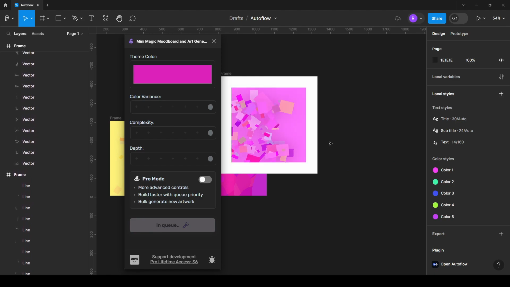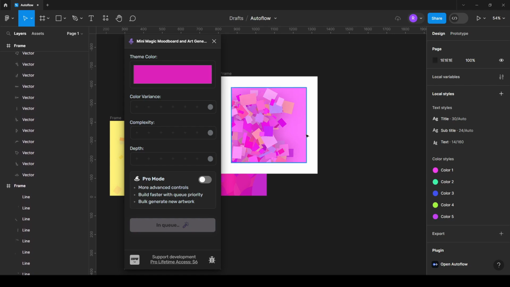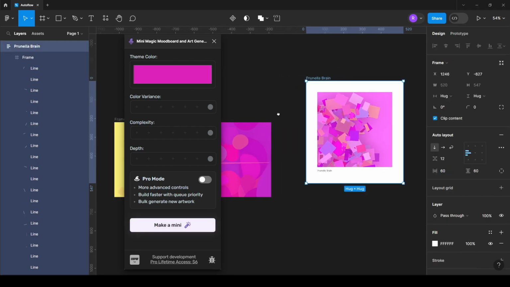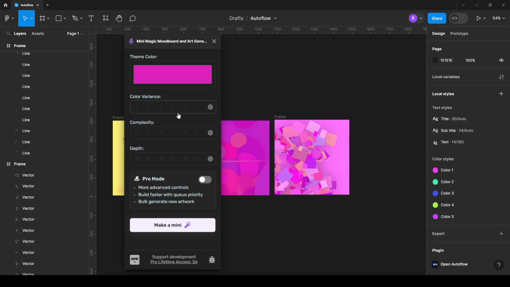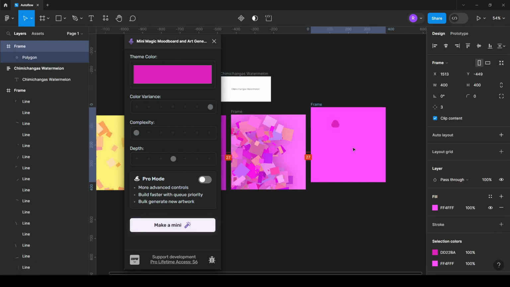And you see it's building quite a bit longer, and there are a lot of small details there, which means that the file size will be much higher, but it's still moving fine. And let's do something where complexity is low but the depth is in the middle, just to see the difference. And that's pretty much it.